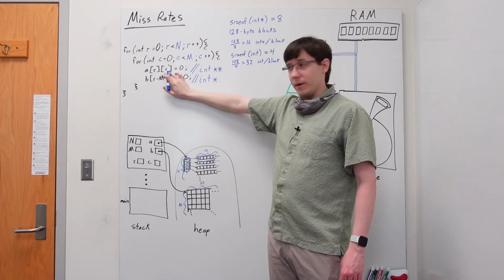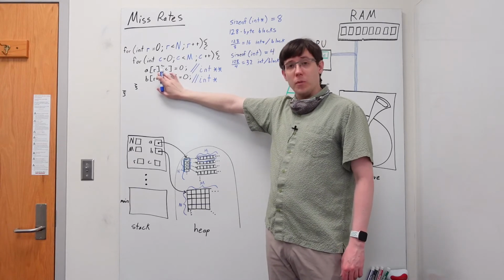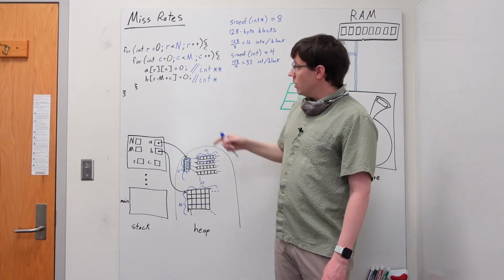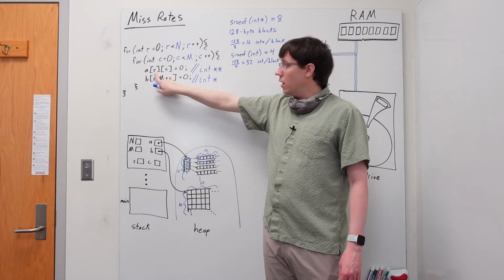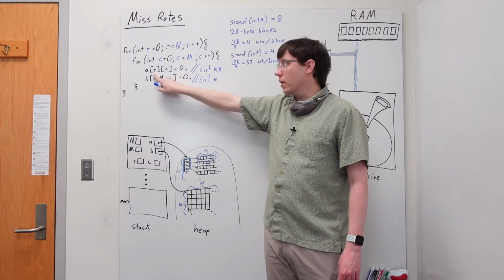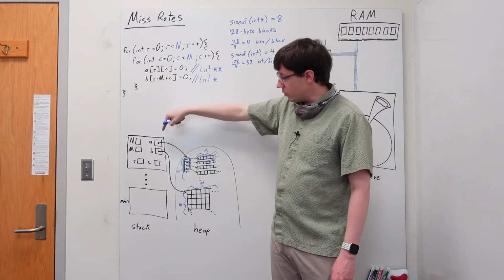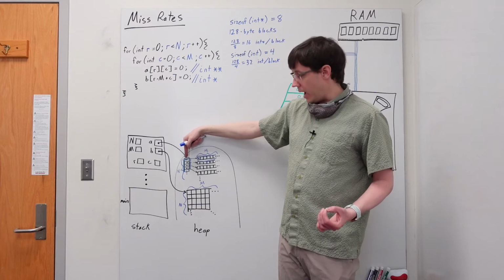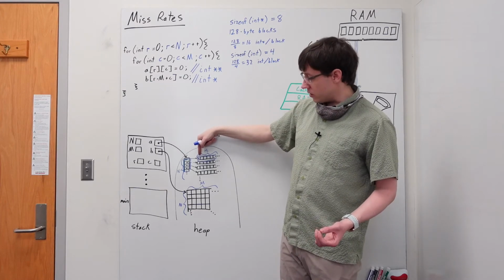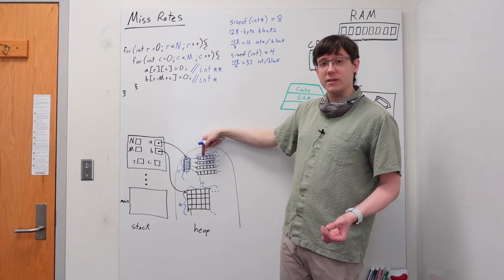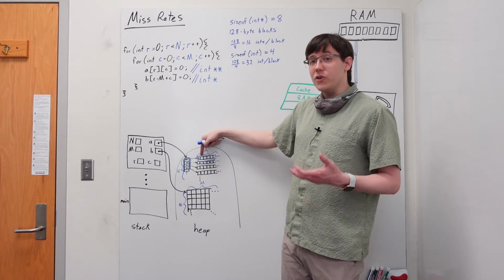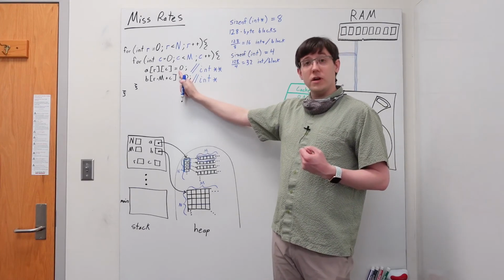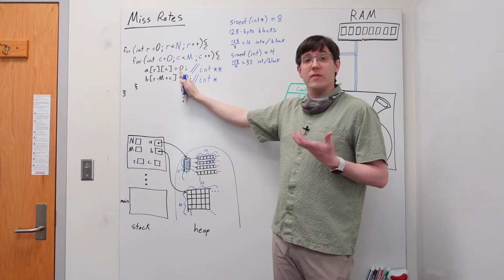So now, if we think about how this line performs over the course of executing this double for loop, well, on the next iteration of the inner loop, r will still be 0 and c will now be 1. So when we access index r, we will be accessing a pointer that is already in the cache, and then we will be accessing an integer that is right next to the one we've already accessed. And so that will also have been brought into the cache on our previous miss. So on the next iteration of this inner loop, we will have a cache hit.